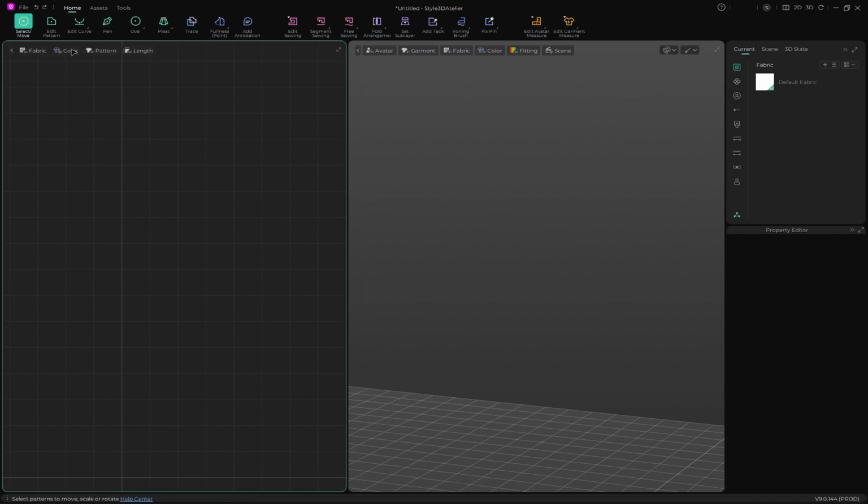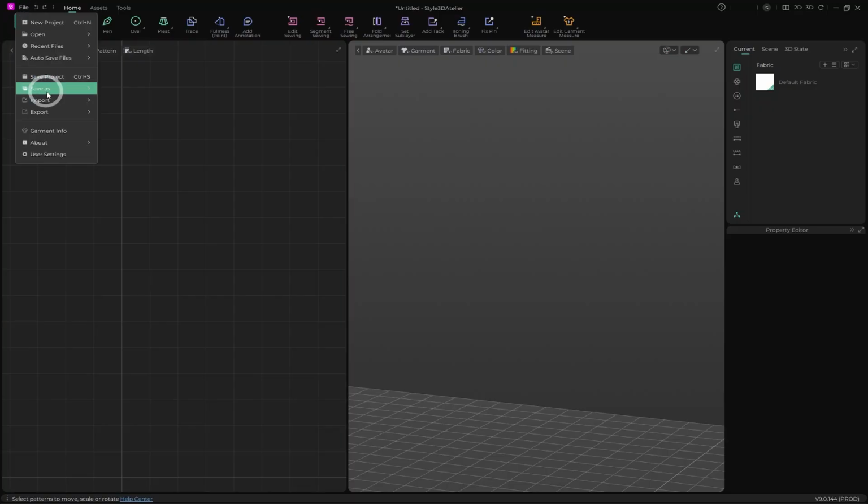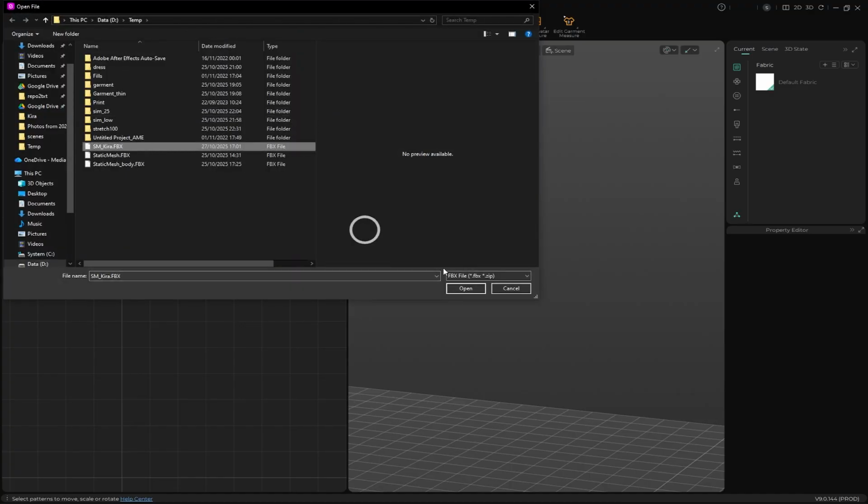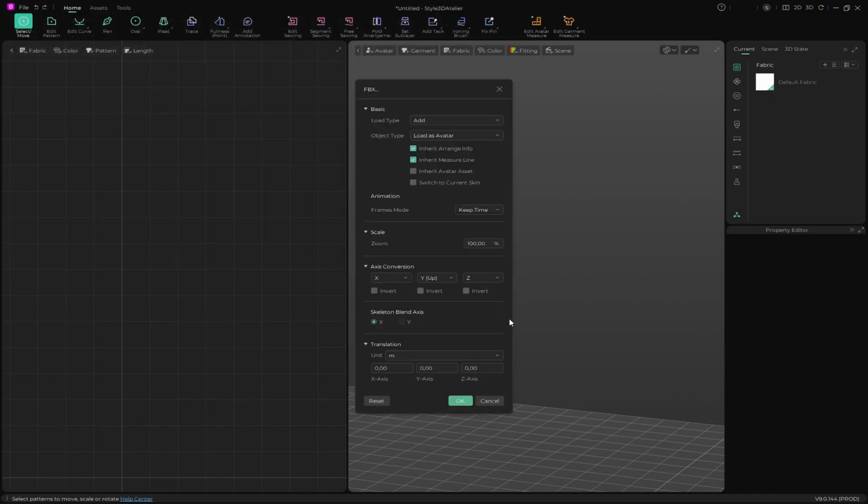So in Style 3D Atelier, you go to File, Import, FBX. You pick that FBX file that you just exported, and you just add it as an avatar. Everything is correct.